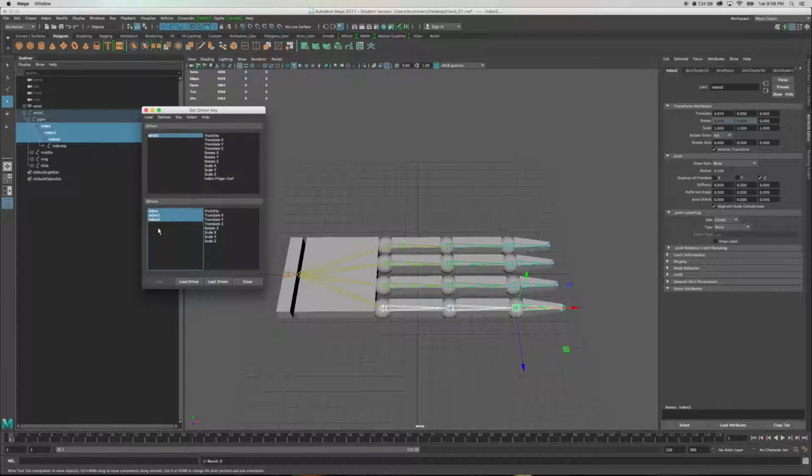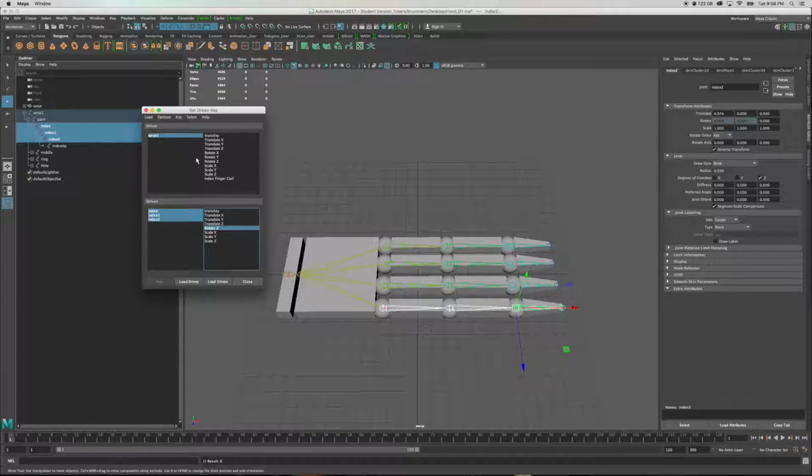If we highlight those, we can now see the available channels that exist within all 3 of these, right? Now if you remember, in reality our index joint has an additional rotate Y, but we're not going to deal with that. We've frozen rotate Y in the other 2 because the finger just doesn't bend that way in nature. So I'm going to highlight all 3 of these and select rotate Z. That's going to be the driven channel for each of these.